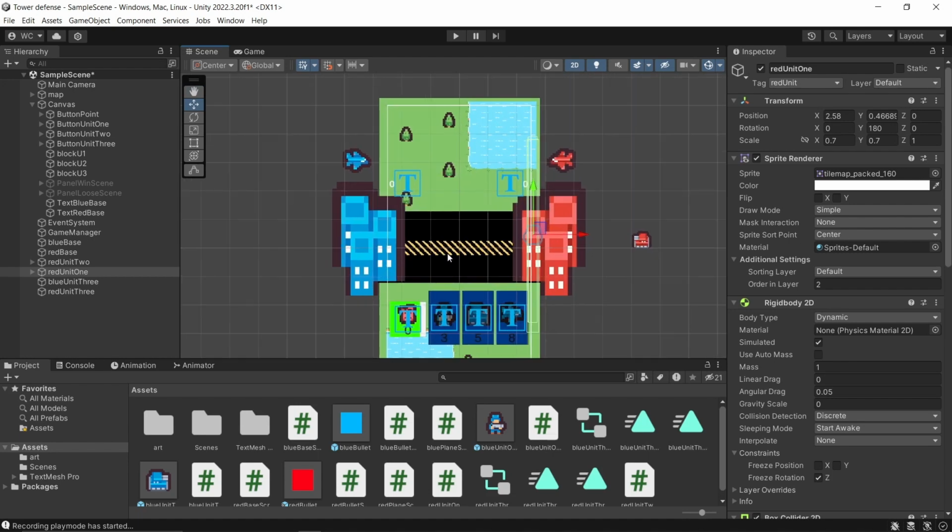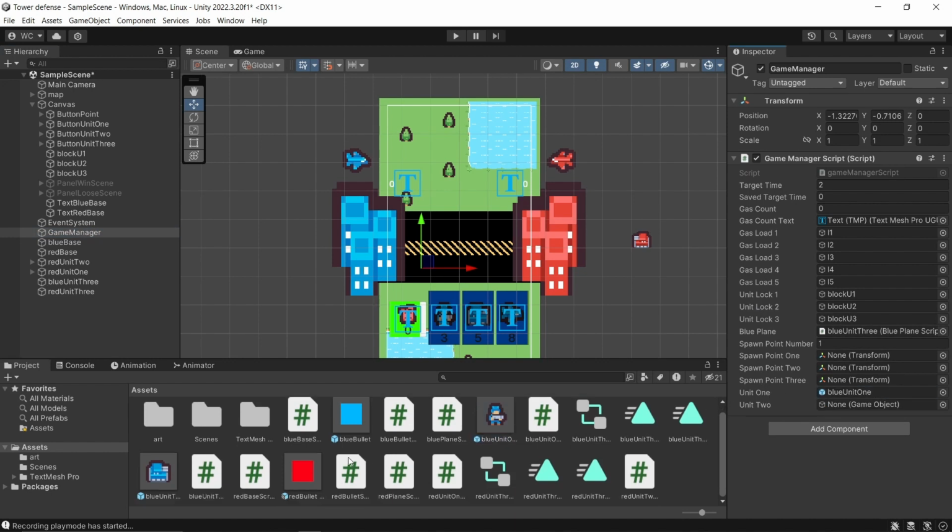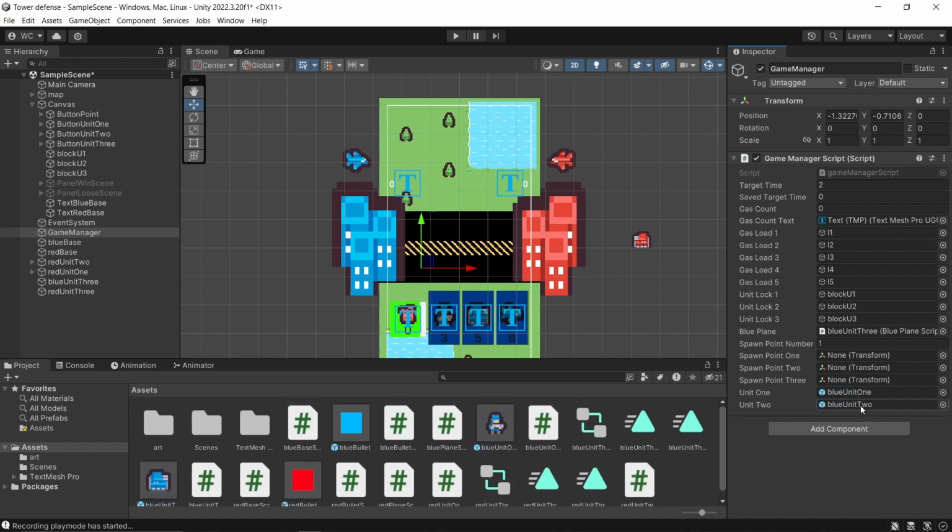Awesome. All right, so now let's go ahead and drag and drop everything we need into our game controller. So let's go ahead, Game Manager right here. Remember, we need to set our current objects here and also our spawn points as well. I don't think we made the spawn points yet. I don't think so. All right, so let's drag and drop our current units. If we go down, yep, Unit 1 and Unit 2. Let's drag Unit 1 to Unit 1. Unit 2, let's drag him to Unit 2.